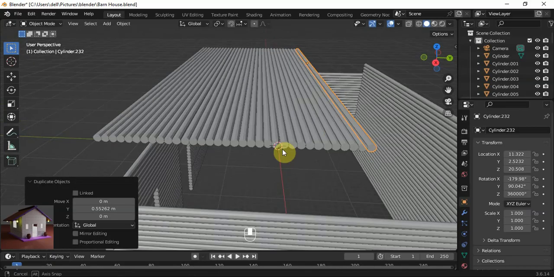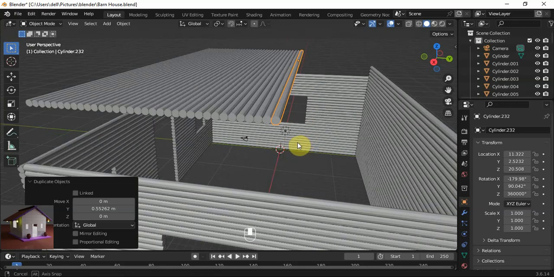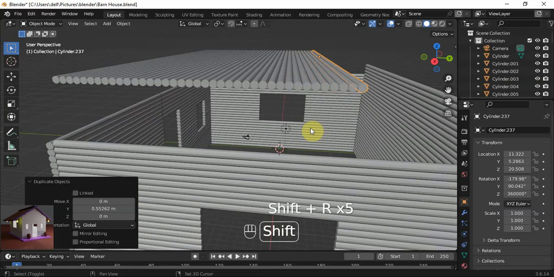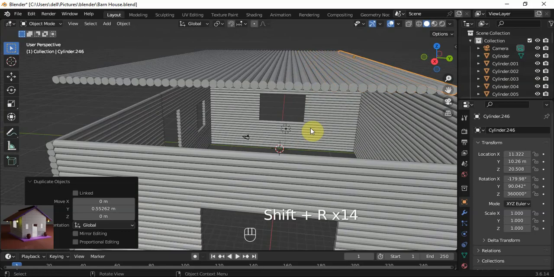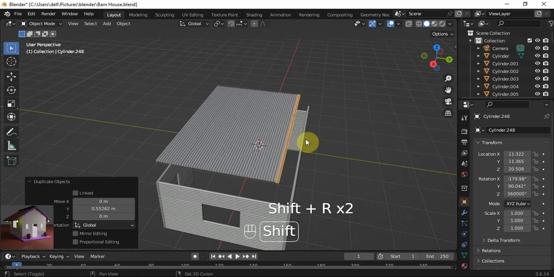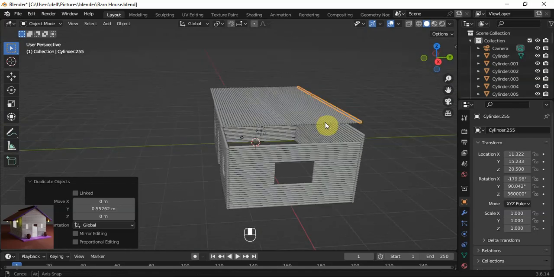Let me see if it is not spacing. So what I'm now going to do is shift R, to repeat the same action. Okay, I think I'm good.